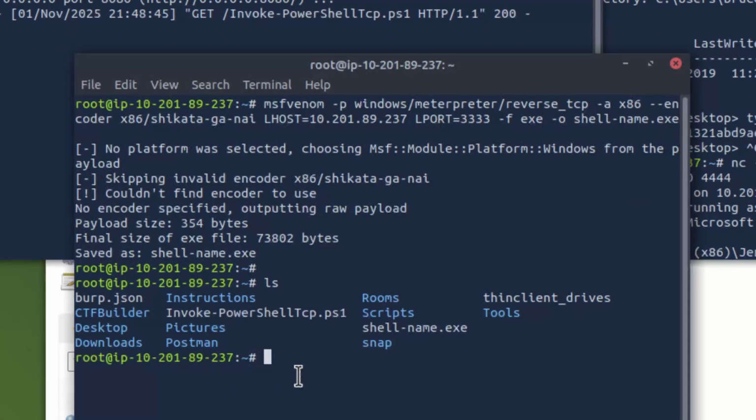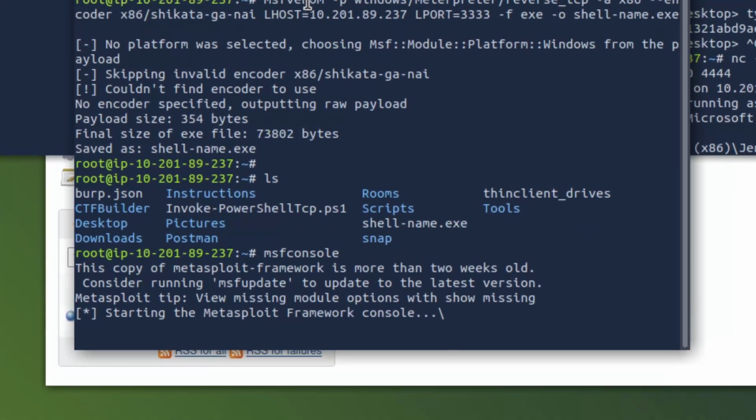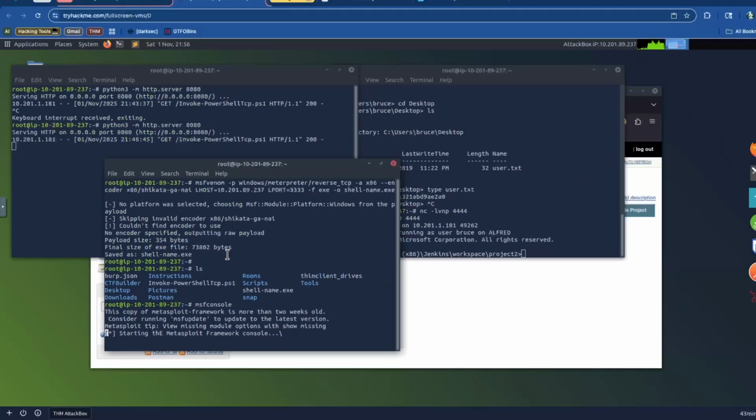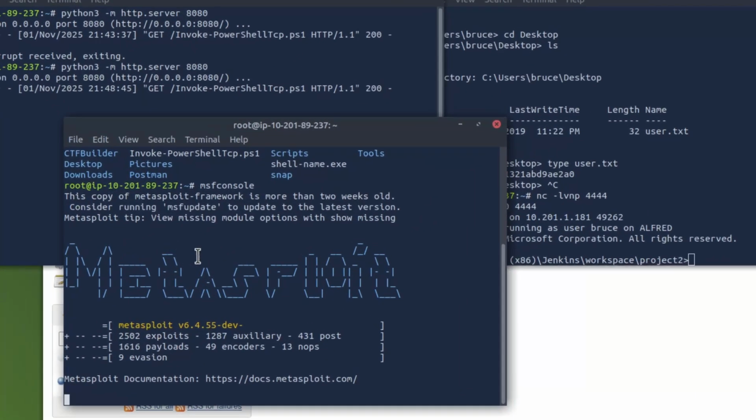So that's all good. Now we're going to do msfconsole and initialize the Metasploit framework. From that, we're going to launch the multi-handler exploit. We're going to set our payload to be the Windows Meterpreter reverse TCP, because that's what we created up here.